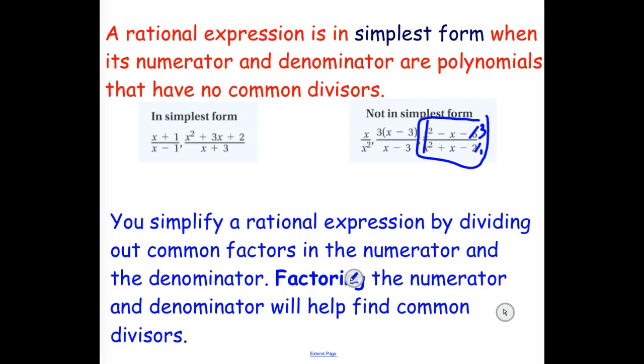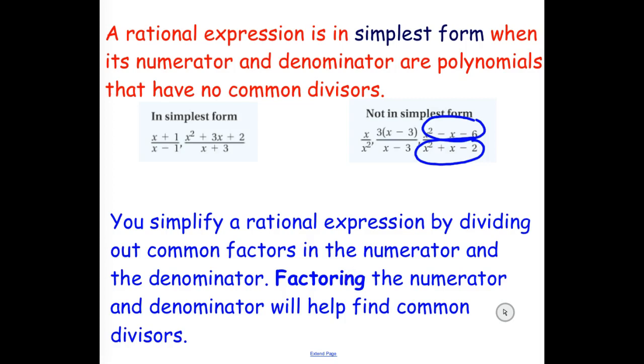Okay? It would be like me saying, take 2 plus 7 and divide it by 2, and you saying, well, I can just divide out those two 2's and I just get 7 for an answer. Do we get 7 for an answer? No. All right, so you can't take x squared over x squared and say, I'm just going to reduce that out. It doesn't work. But we can do things where we factor both this numerator and this denominator and then look for common factors. Does that make sense? Okay.